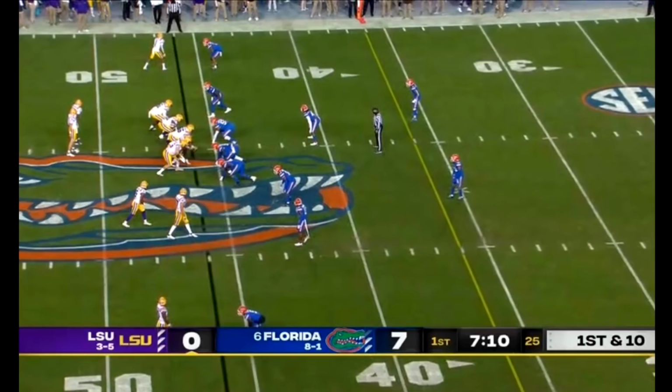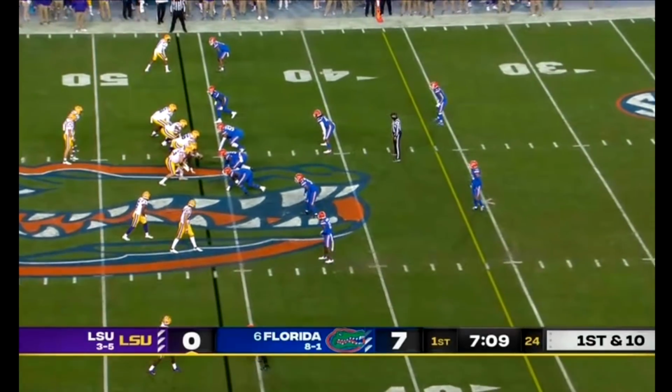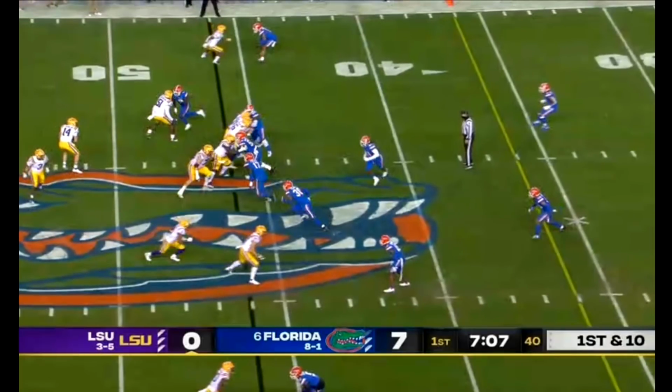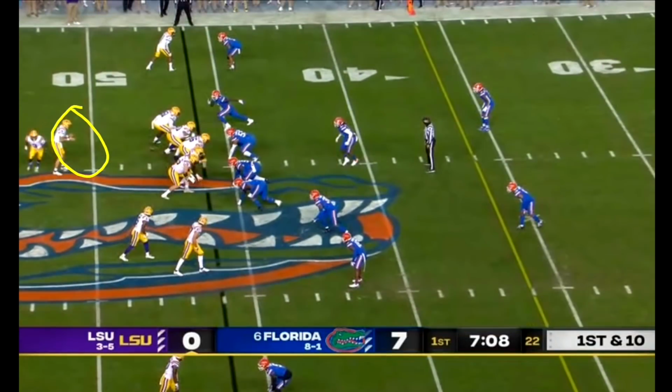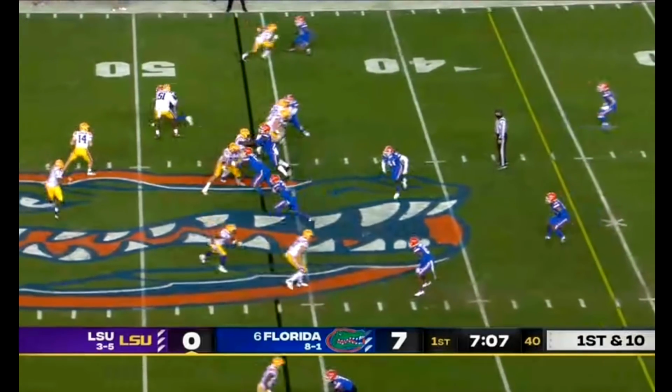This is the second try for LSU, and Florida came into this game, obviously, especially on the D-line, not respecting Max Johnson's running ability. LSU came in thinking Florida's going to do that essentially, and we will be able to get them, and that was accurate. Here you can see Cox bull rushing up the field, rushing this quarterback as though he cannot move at all. For LSU, this is actually a dedicated quarterback run right out here.